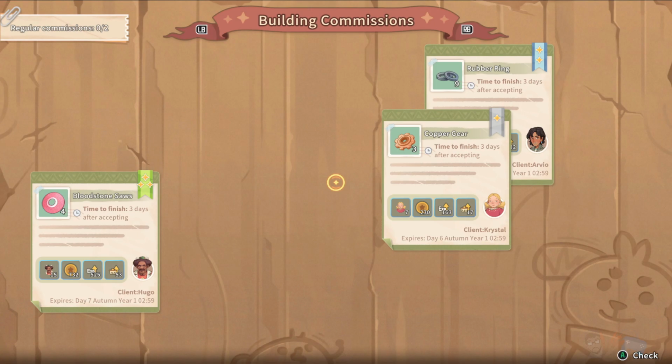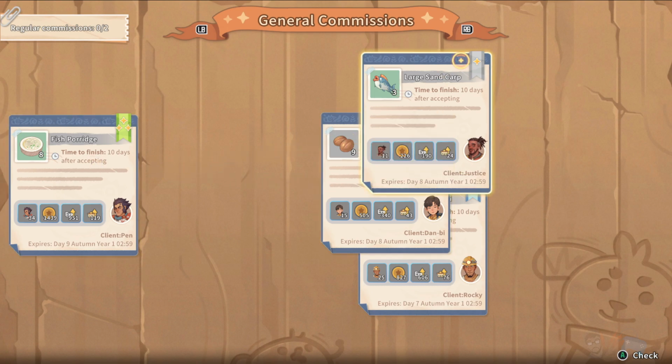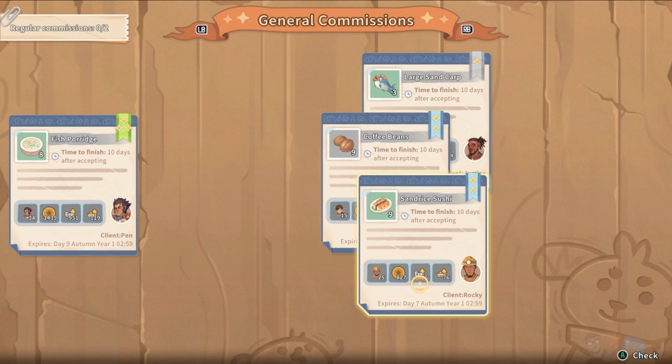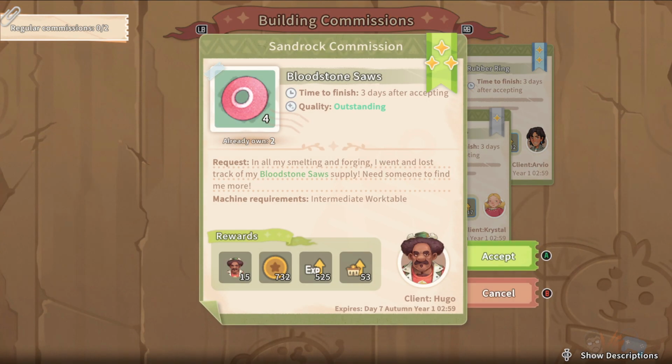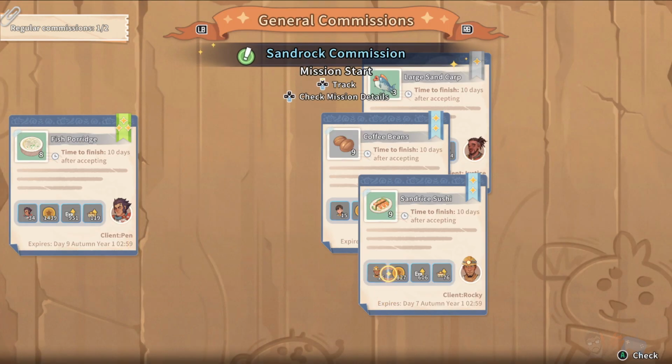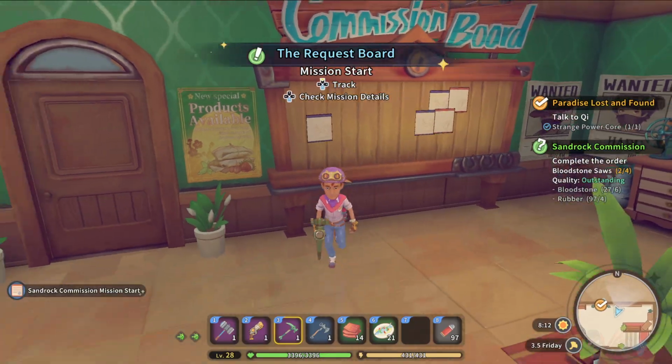Alright, here's a 3-star Bloodstone Saws. 700 bucks for Bloodstones. I could do those. Fish porridge. Large sand carps. 200 bucks. Sandrice sushi. I can do Sandrice sushi. It's gonna take a little bit of time, but I can do it today. And remember, we're trying to get a lot of money. So we'll do the Bloodstone Saws and the Sandrice sushi. Yeah, we'll have to do both of those.